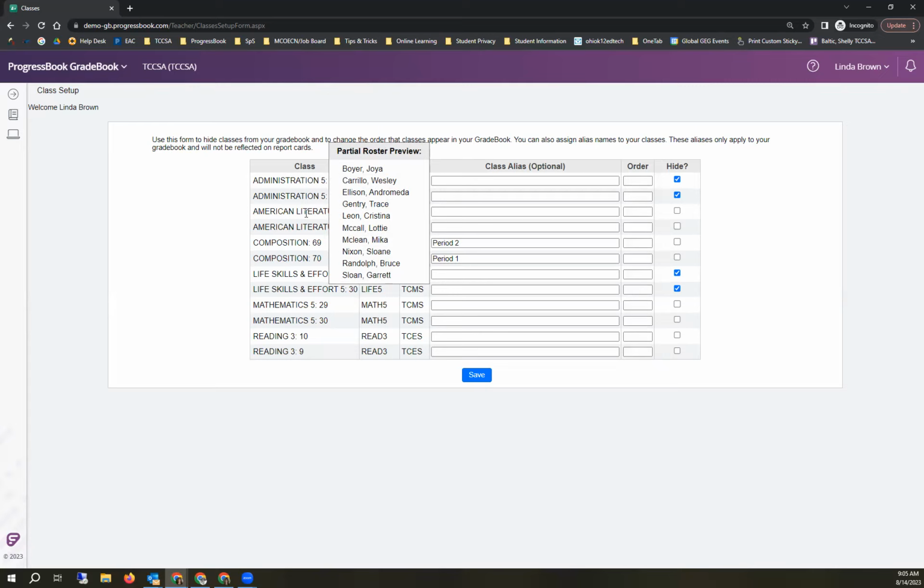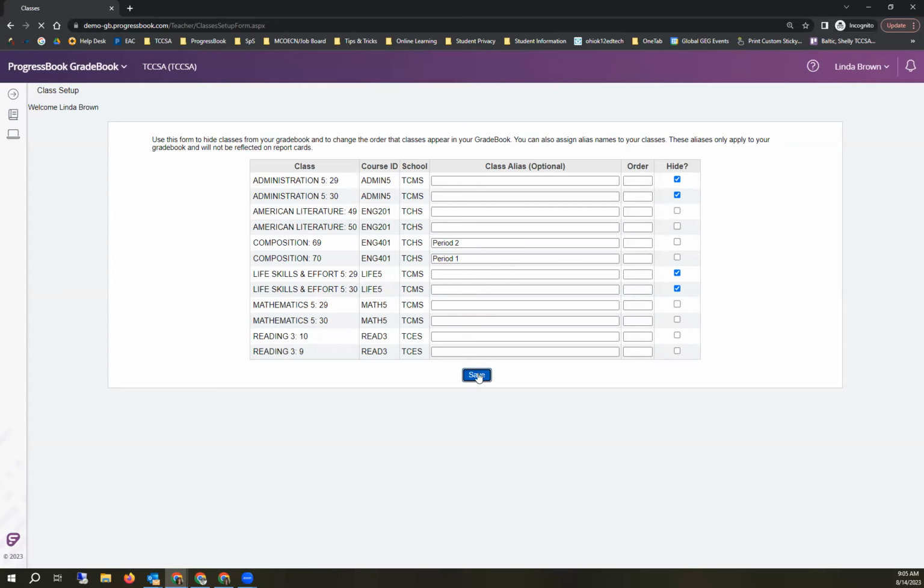Now, what I am going to suggest is if you are teaching semester classes, eventually you will come back in here and you can hide second semester. You don't want to do that until all your preferences are set and saved. Then you can come back and hide those classes. If you hide them right now and we go into our preferences to try to set things, those classes will not be available. So you would have to go in and remember at semester time to set those preferences. So again, if you don't hide them right now, then after we're done with today's training, you can go back and hide them.